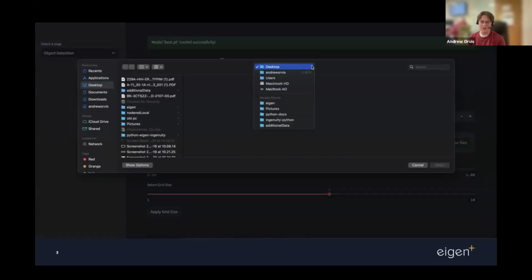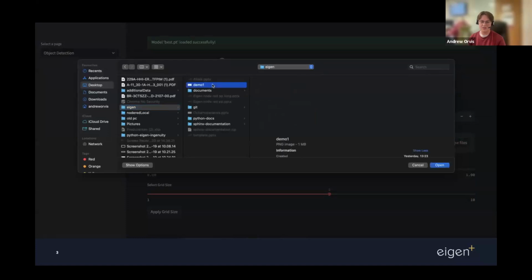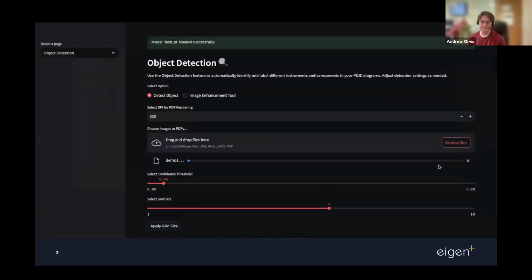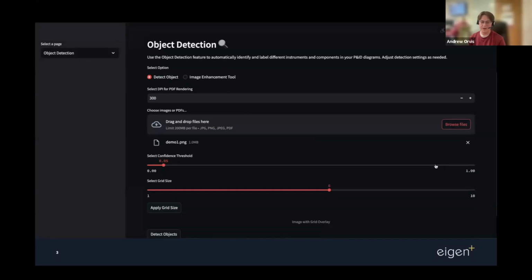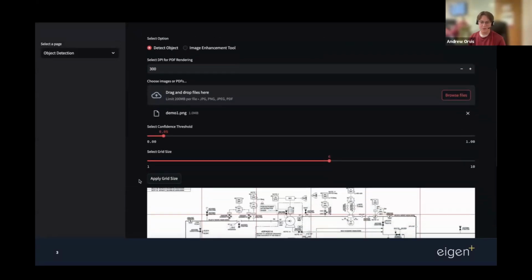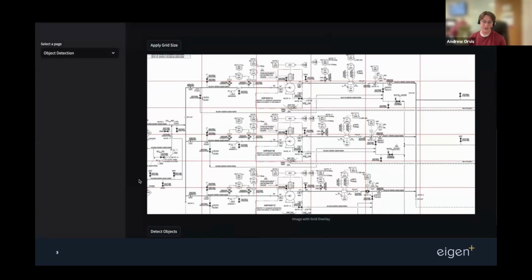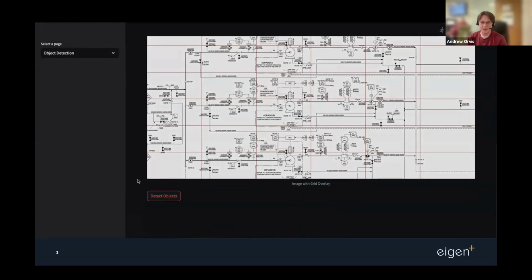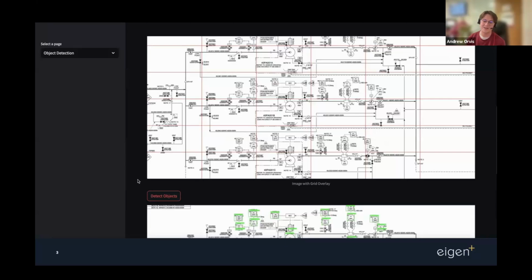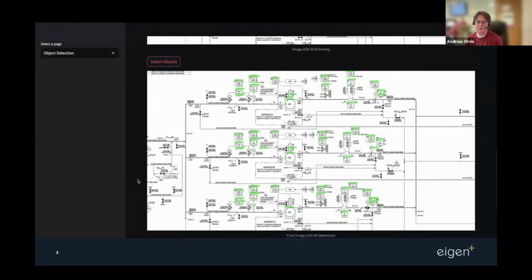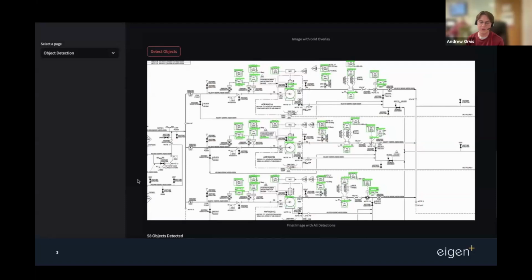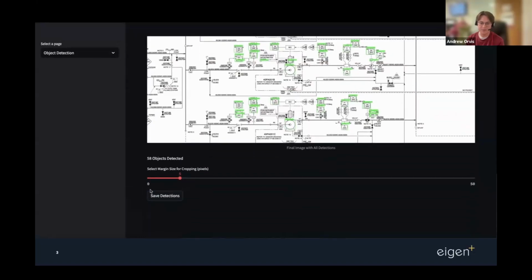So here we'll be grabbing a PNG, for this first one, of a snippet of a P and ID. As you can see, we're uploading it, and there it is previewed. For context, this is a Streamlit front end for prototyping. It allowed us to deploy it and make it easier, instead of looking at a lot of code. So here it'll be running. We have cut this down a bit, but it still takes a while. As you can see there, we have all the instruments detected with a few false positives, which will be in the middle of those circles.